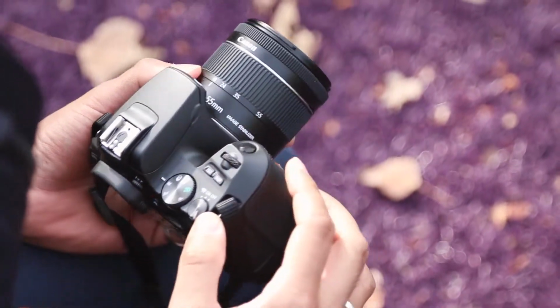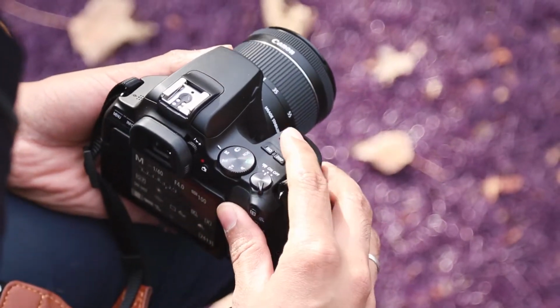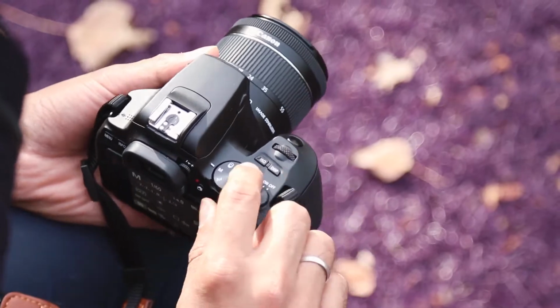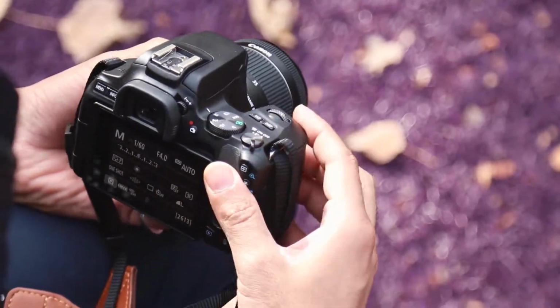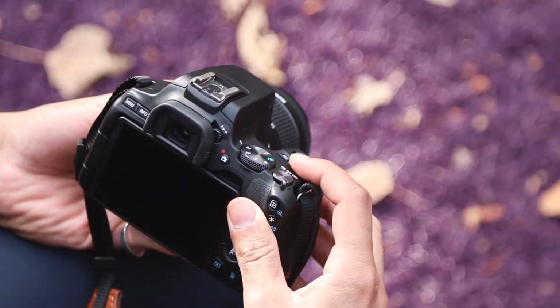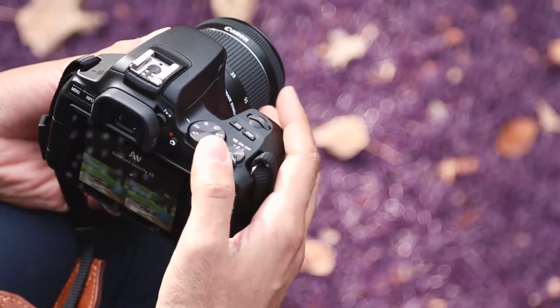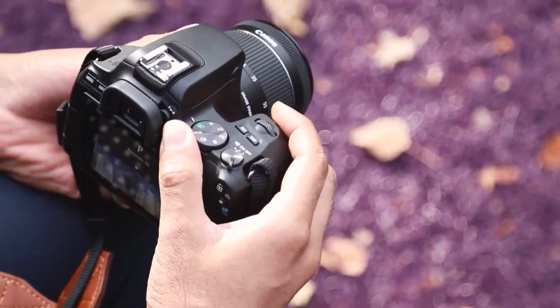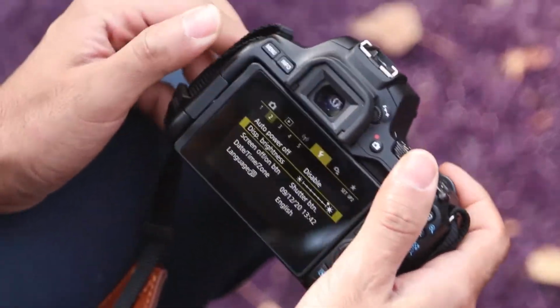You have the shutter button right here, with the dial here to change various settings. You have the ISO changed right from the button on top right here. You can turn the display on or off with the display button right here. And then you have a lot of modes from the mode dial. We'll get into that. The menu button is here.